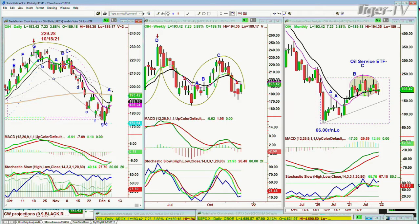My thoughts are that crude oil is probably going to hug this line for a little bit. It could go above it. It could go below it. I think what normally happens after being support and it plunges below, it becomes resistance. The OIH would have to go to 197 and hold there and then make an even higher high to 200, that magnet of the 200 EMA level. And that exactly is 194. Let me just click on it to give you the exact price. 194.14 is becoming a propellant rather than a magnet to attract the price to keep coming down.